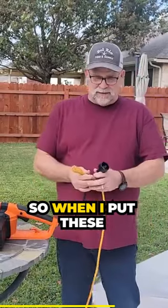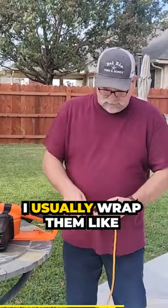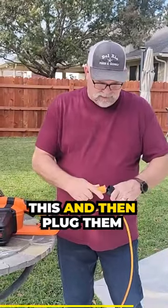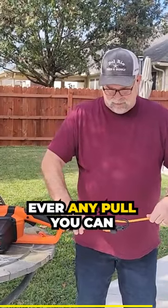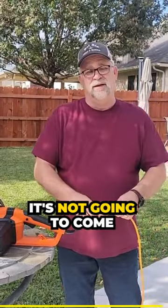plenty. So when I put these together so that they don't come unplugged, I usually wrap them like this and then plug them together and then pull. So that way, if there's ever any pull, you can see it's not gonna come undone.